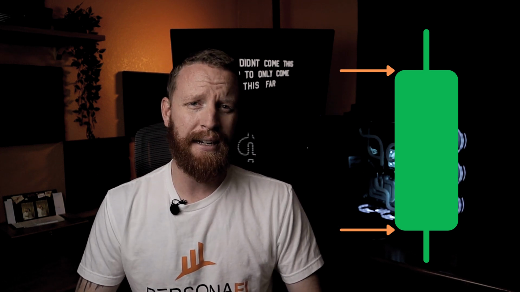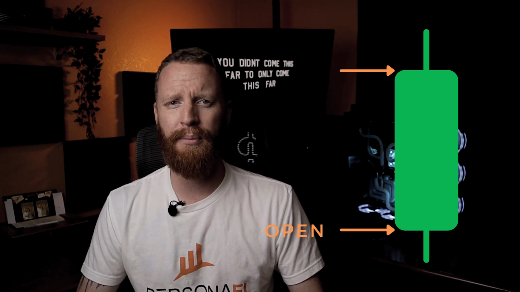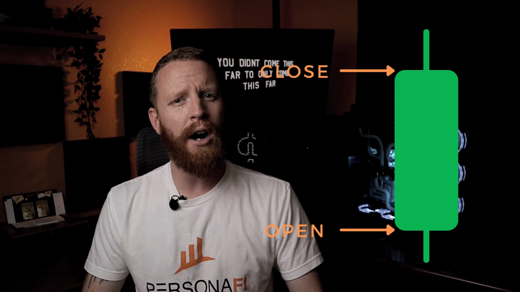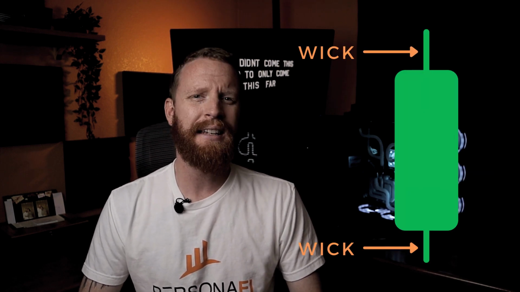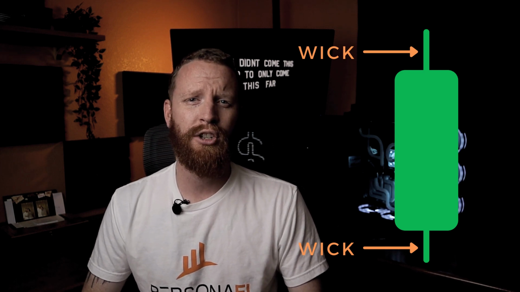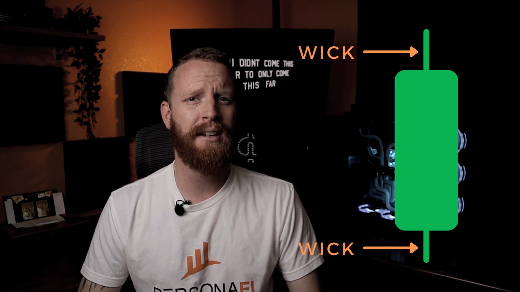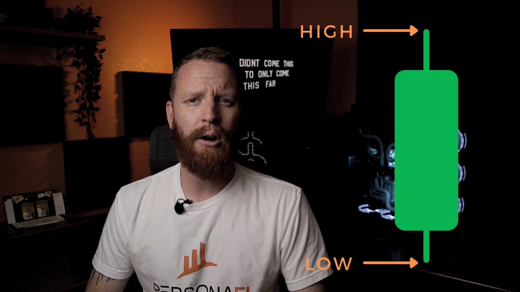If the candle is green like this one, that means the open was down here and the close was up here. Now there are also 2 other lines on each candle. These are called shadows or wicks. These indicate the high and the low for the time frame for that candle. So at one point during this time frame, the stock was trading all the way up here and all the way down here. The only difference between green and red candles is determining where the open and close were.